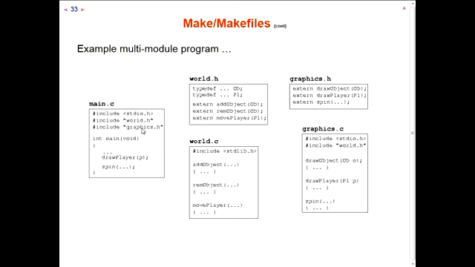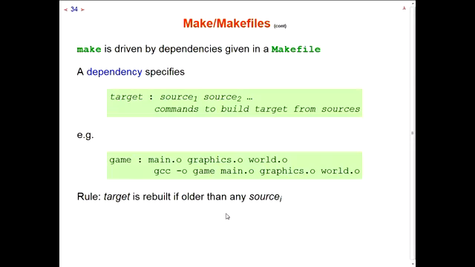So you have some dependency. This graphics depends on world. This main depends on both world and graphics. And you can then write what is known as a makefile, which makes these dependencies explicit, so that the system knows what to compile in order to produce a certain output. There is that Unix command make, which always uses what is known as a make file. And the make file specifies all the dependencies. And it also tells the system what needs to be done in order to produce a certain target output.